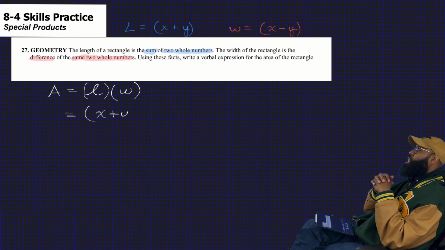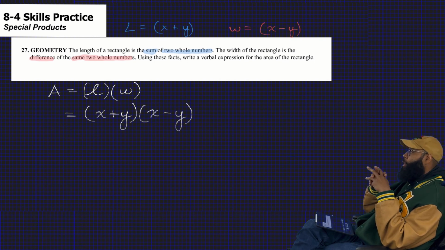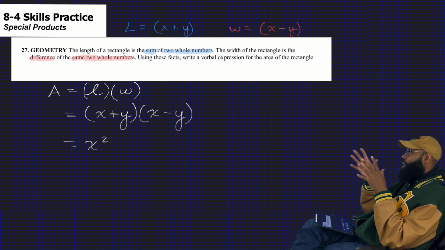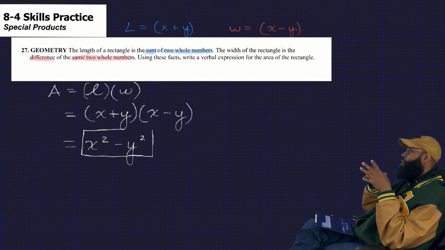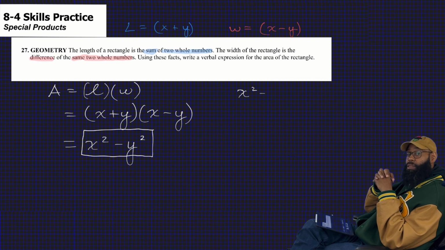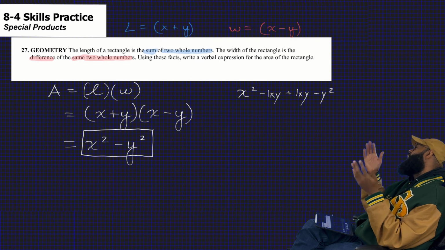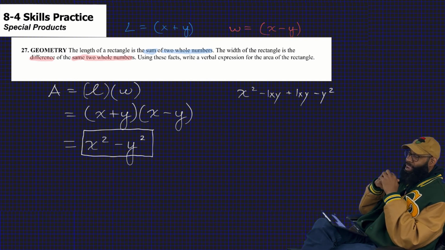My length was x plus y. And x minus y. So x plus y times x minus y. Again, we've done this, guys, where we've had more letters than actual numbers. And showing you again that I recognize opposite terms in the second term in the binomial. So they're going to eliminate each other. And there I am writing it out for you. A negative 1xy and a positive 1xy. And they will cancel each other, leaving me with x squared minus y squared.